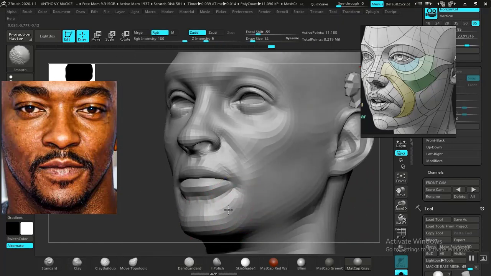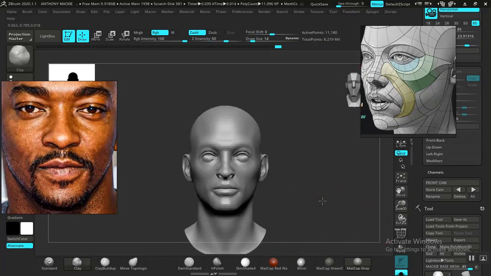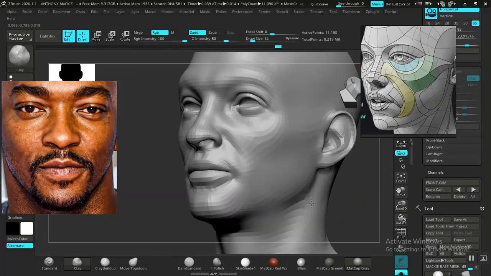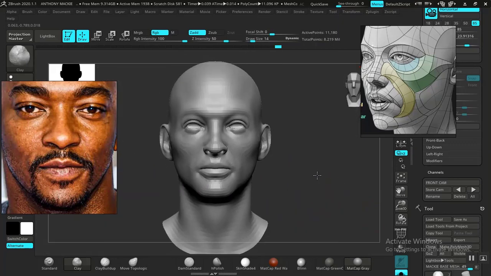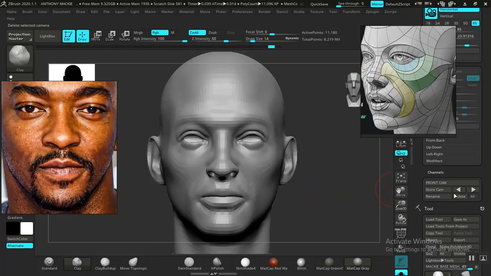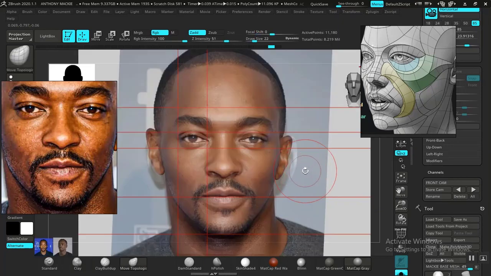Okay, so I'm just filling up the jaw parts and smoothing that back in. This feels a bit off. Let me undo that. Just adjust the jawline a bit more.